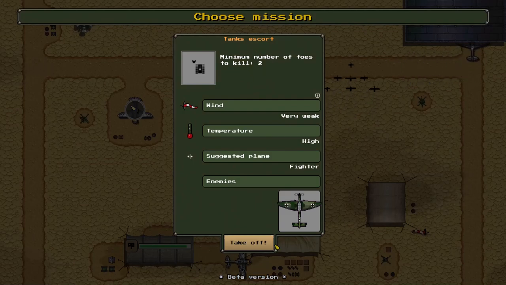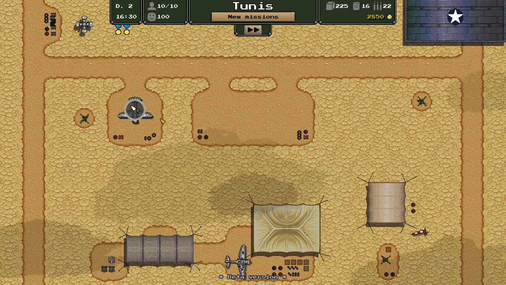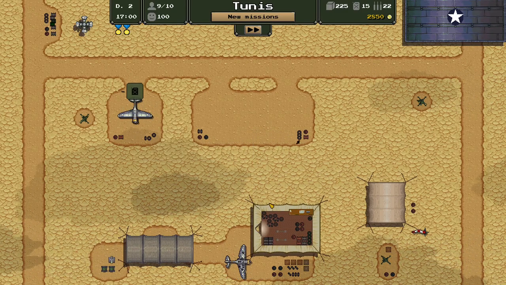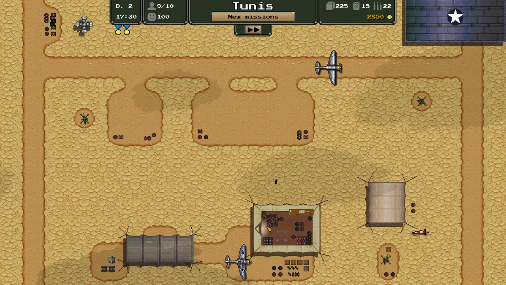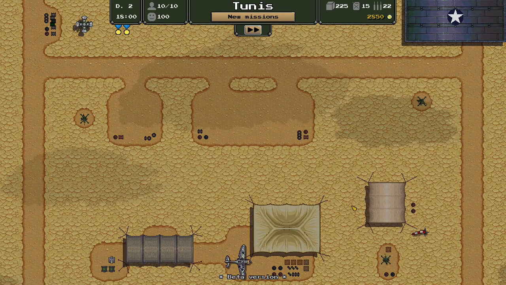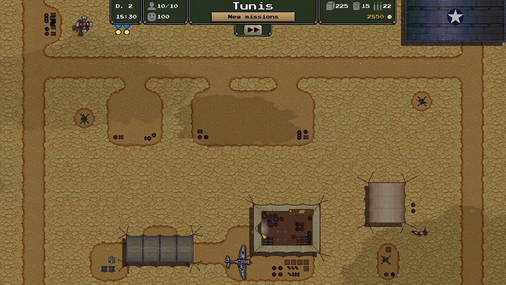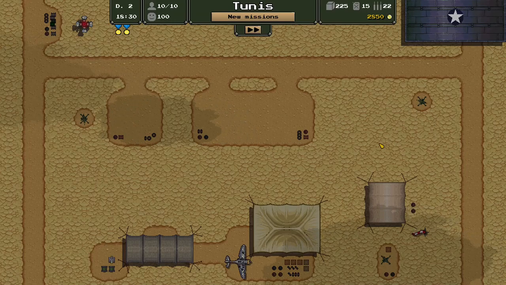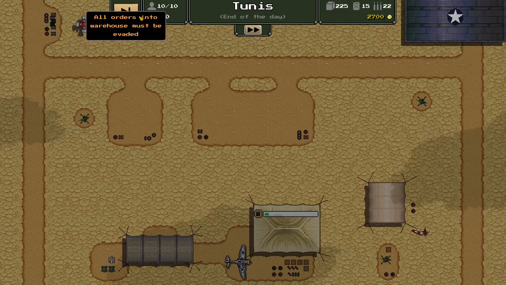What we got? Tank escort? Not that first. We'll just go up next day. I'm not doing another one of them. They can forget it. Yes, sir. Got plenty of fuel. Should be the end of the day soon, anyway. I don't know what time the day ends. I guess it's 6. It's getting darker again. I'm not doing that again. Lots of money now, though. Get some more fuel in.